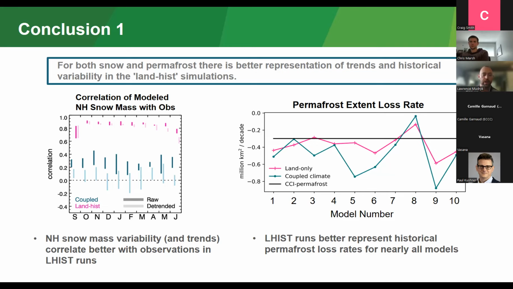Likewise for snow, I'm showing the month-by-month correlation of snow mass with the observations. And again, we see that for the LandHist simulations, there's very high correlations. For the coupled model simulations, there's much lower correlations. This, of course, isn't a surprise, given that the LandHist runs are driven by conditions representing our historical climate trajectory, but it functions as a bit of a sanity check. And it was useful to discover a set of runs from one modeling center that had been labeled as part of the LandHist experiment, but which were in fact independent climate trajectories.